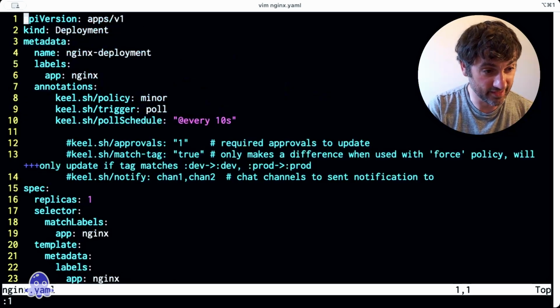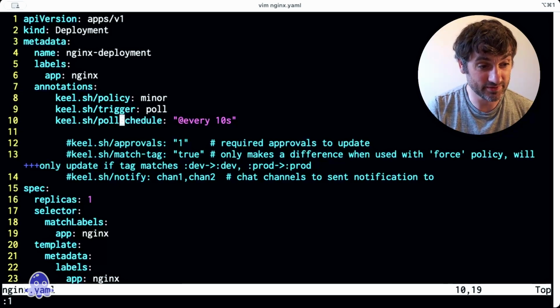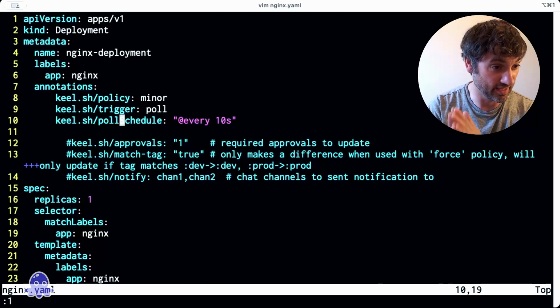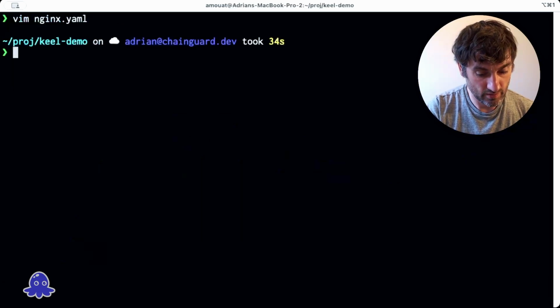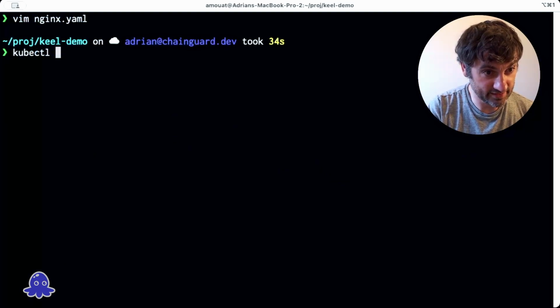Now, the way you configure Keel is you set annotations. So in this case, I've set an annotation to say, hey, I want to update when either the minor or the patch version updates, and you should poll the registry for updates every 10 seconds. Every 10 seconds is quite often, but it's perfect for a demo. In production, you'd probably have a lower value. Okay, so let's apply this YAML.